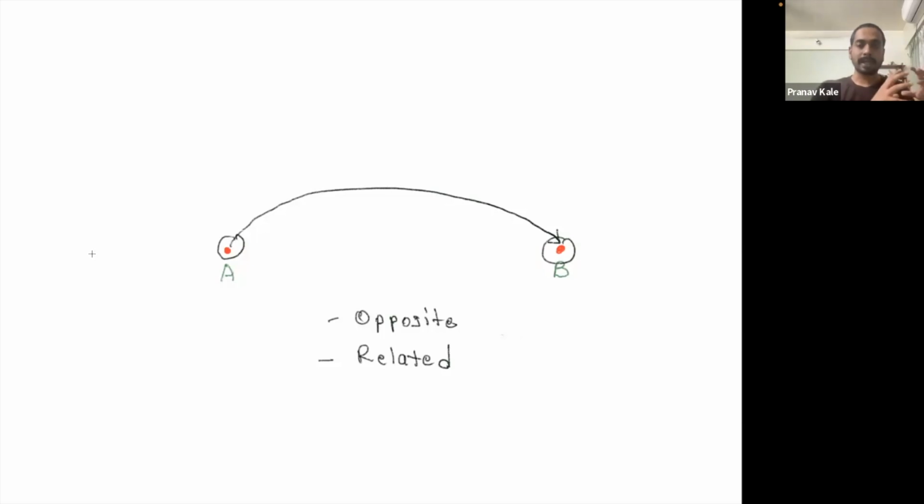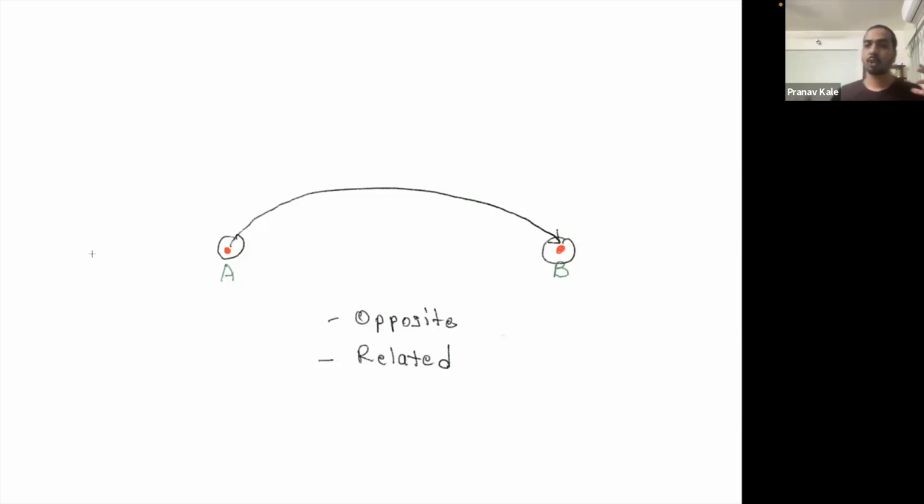Okay, so there is point A, and then there is point B, and then there's a whole lot of story in between. Every movie, every book, or every good story starts at this point A, where a certain kind of context is established. And towards the end, like I said, we move to point B, where the context has changed, the situation has changed a little bit. Now, I've written two words here. One is opposite, and the second is related. What do I mean by that?